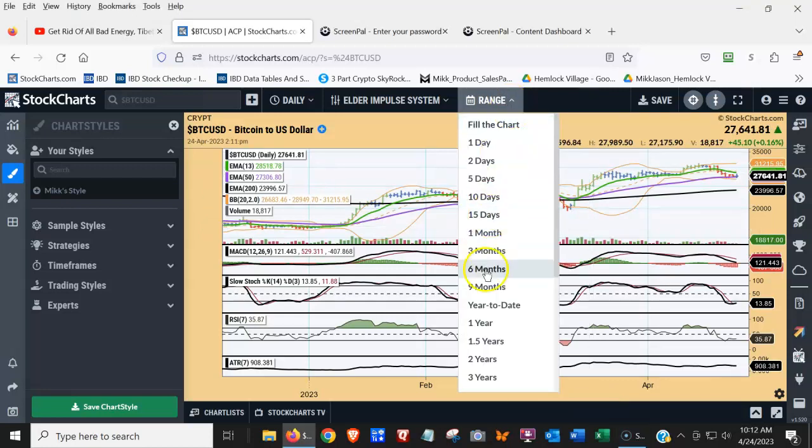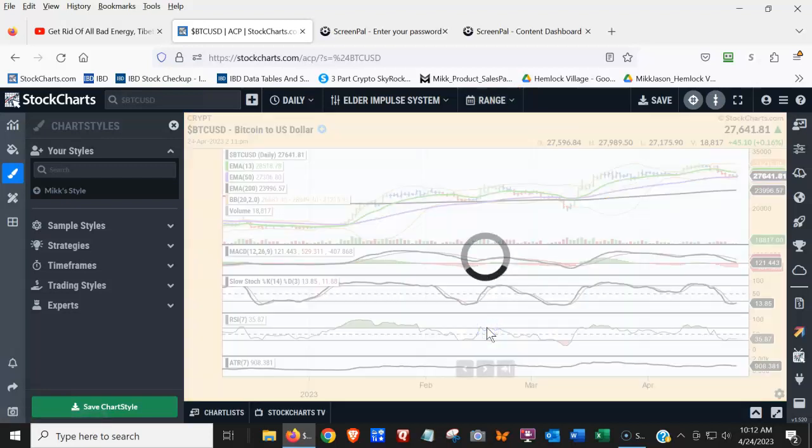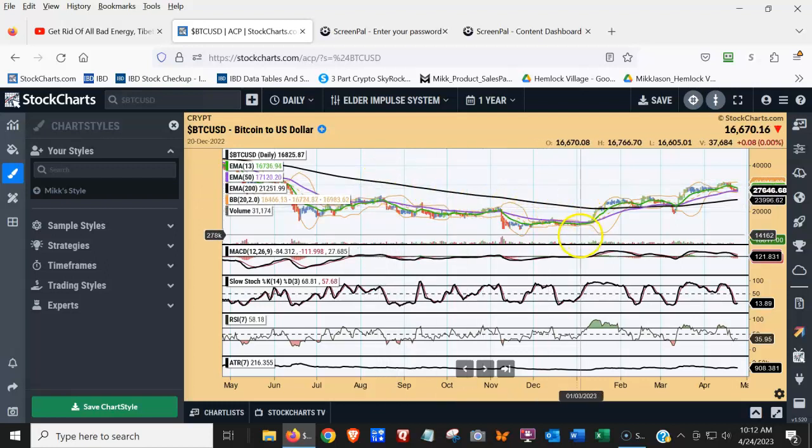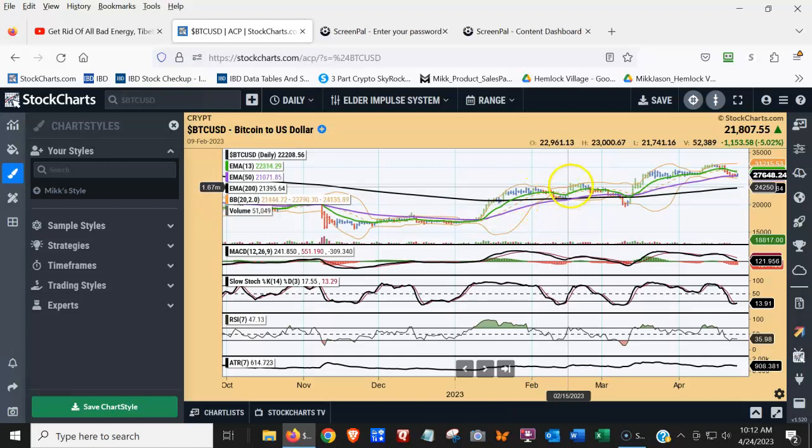First of all, let's zoom out to 1 year. And one thing you can clearly see is this 200-day moving average. You can clearly see Bitcoin punched through there, came back, found support at the 200-day moving average, moved up again, came back, it broke through. This might have been a time where a lot of people sold because they were like, oh shit, it fell through the 200-day support. But in the end, it punched back up. So that is yet another confirmation that we have support at this 200-day moving average.